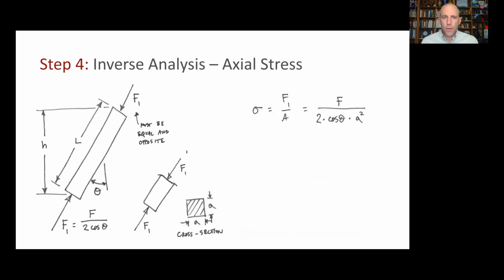Okay, so now we've got a good free body diagram for our part. We've got a good simple stress analysis and buckling analysis for our part. Now what we can do is invert those analyses to solve for the value of a critical geometric parameter. So what I'd like you to do now is take this equation here, substitute in something that has factor of safety, and then solve for one of the geometric parameters.